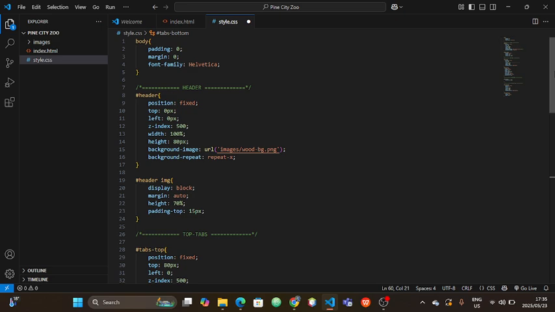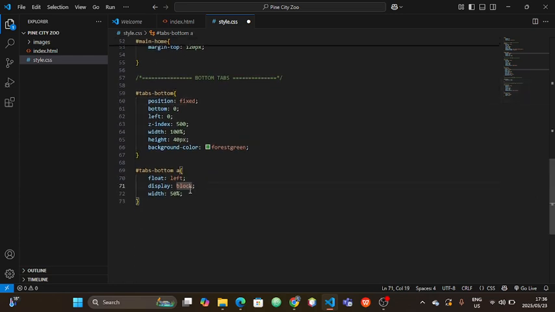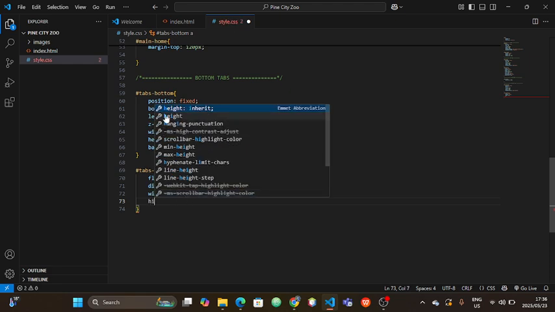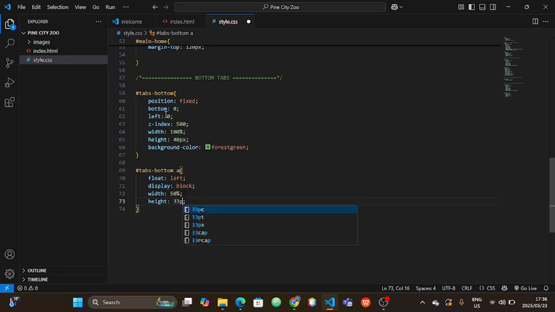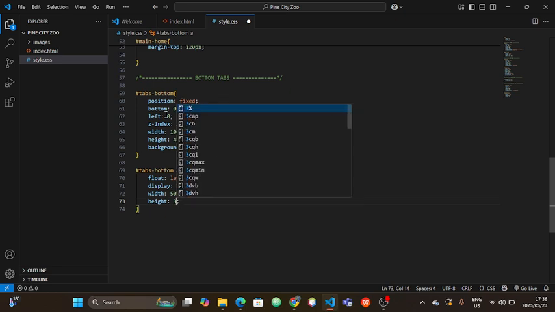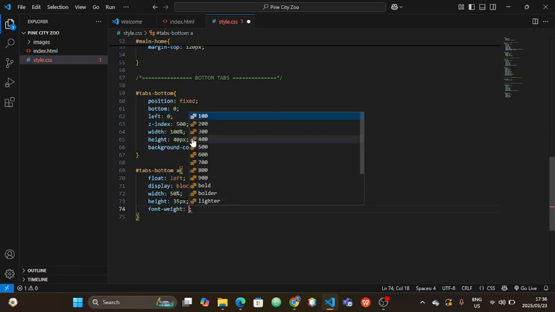We give it a height of 35 pixels, sorry, not 33. Then we're going to set the font weight to 700, just like we did earlier on. Remember, the font weight doesn't have any unit, so it's just a number, 700.